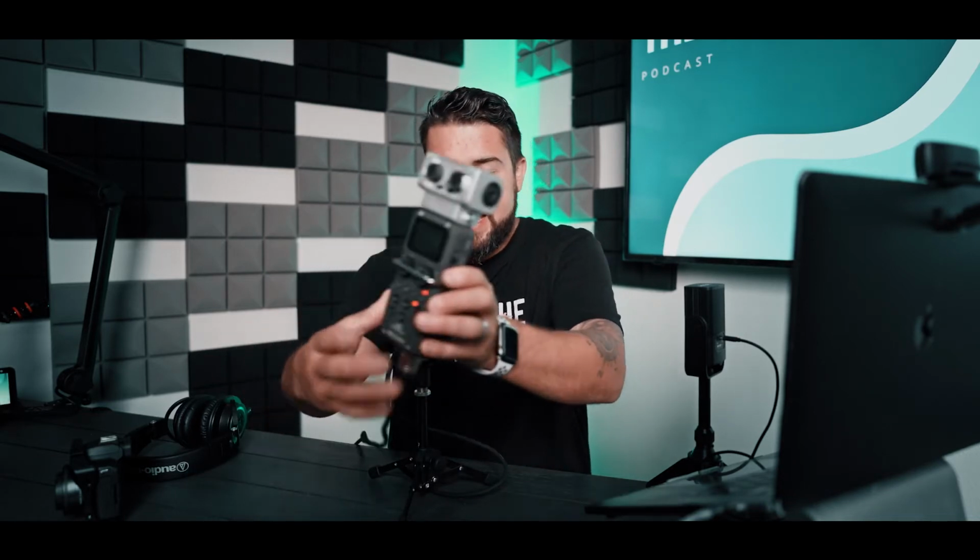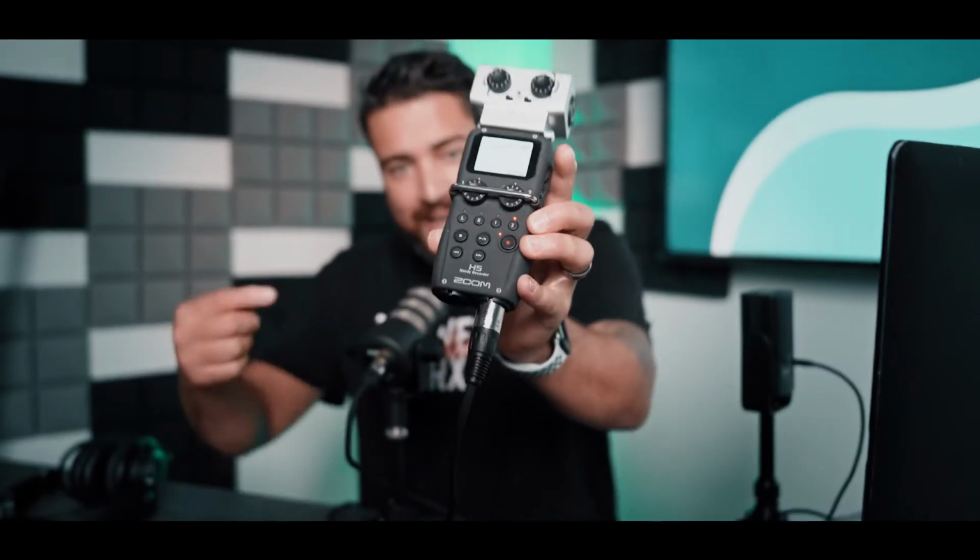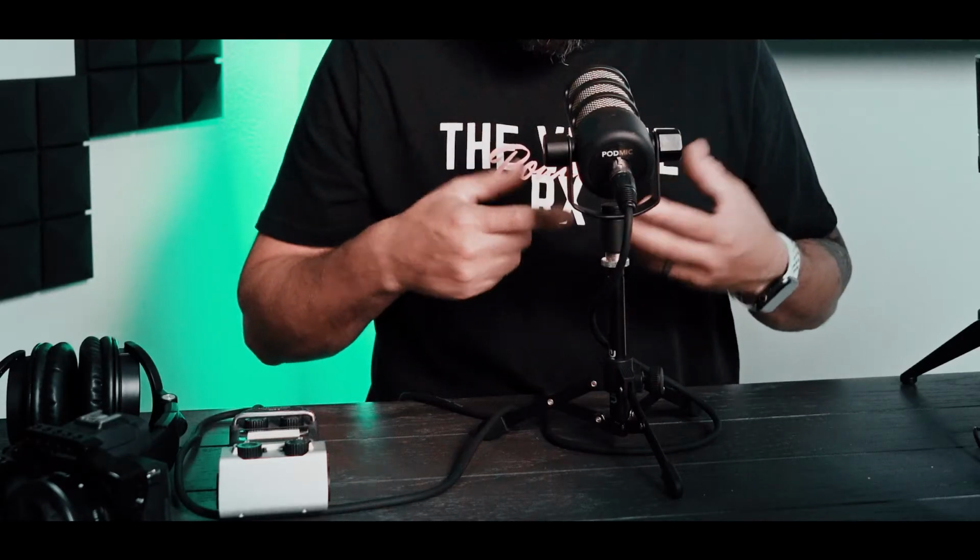I have to do something different. What is this little device here? Well, this guy right here is the Zoom H5. It's a field recorder. It allows me to connect the XLR port right there in the bottom and basically get all of the information from this microphone into this recording. There's an SD card, which is a way to store the information. And then I can take that later, give that to my team, and have them match that up with the video.